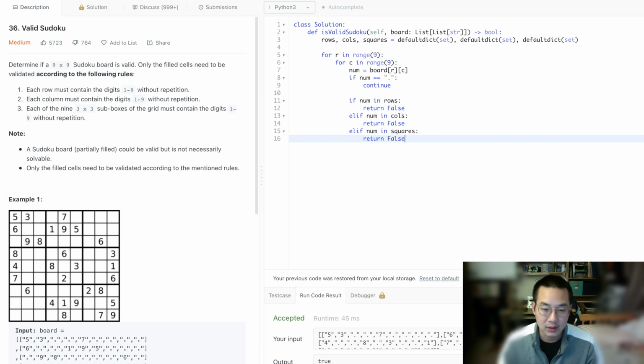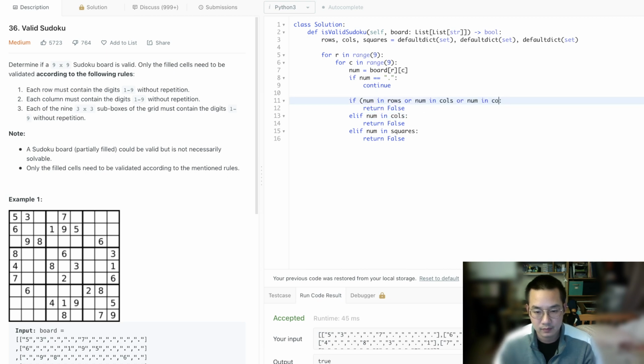So one thing you might notice is that these 3 statements return false, so we can just sum them up into a single statement. Another thing you might notice is that you're asking which column and which row.